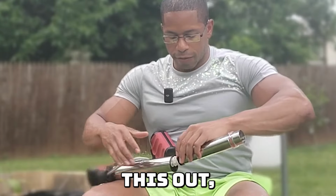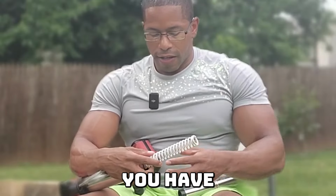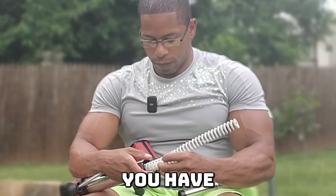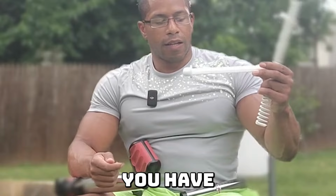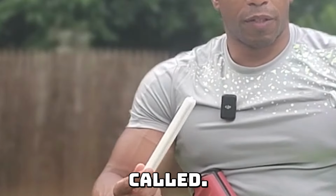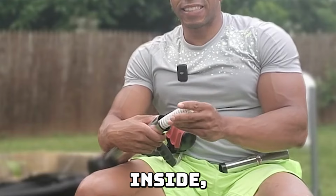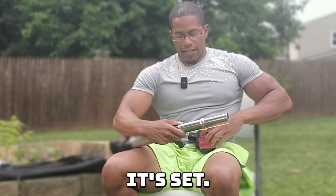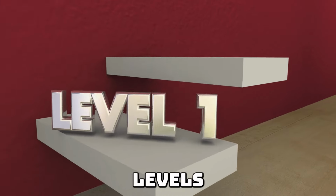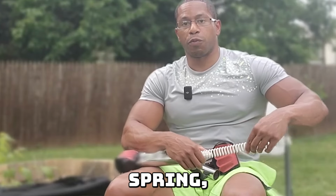So you take this out, right? Make sure this doesn't slide off here. And you have whatever this is supposed to be called, and then the spring slides on top of it, and you put this inside, put this over top, and then bring this back over top, and then it's set. Now, there are different levels of springs, which is what I really like. So this is the level 1 spring, the white spring.